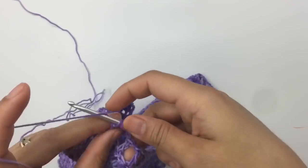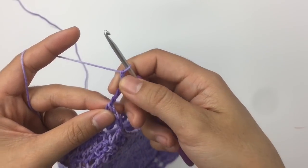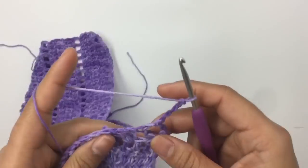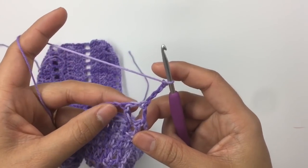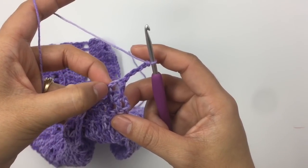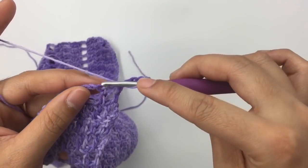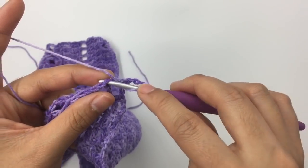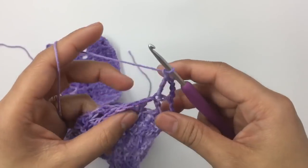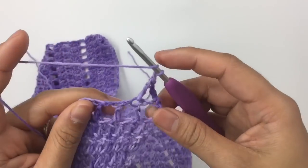I'm gonna chain 4, 1, 2, 3, and 4. Count as 1 double crochet and 1 chain, and then turn, or you can turn first and chain, doesn't matter. And then we're gonna make 1 double crochet into the double crochet stitch here. Okay, this one. So yarn over, insert the hook into the double crochet stitch and make a double crochet like so, and chain 1 and make 1 double crochet into the double crochet stitch right here.